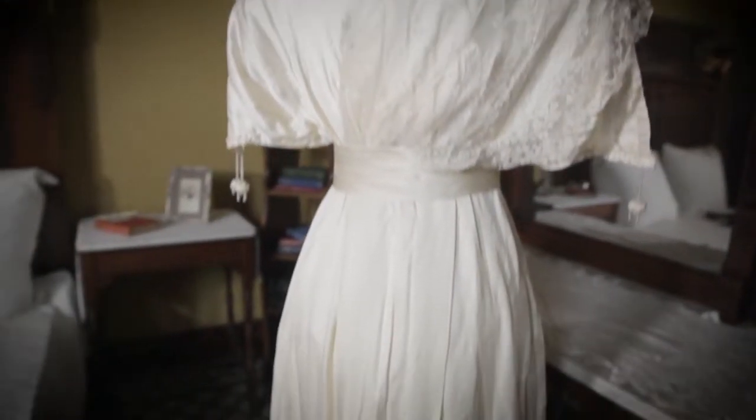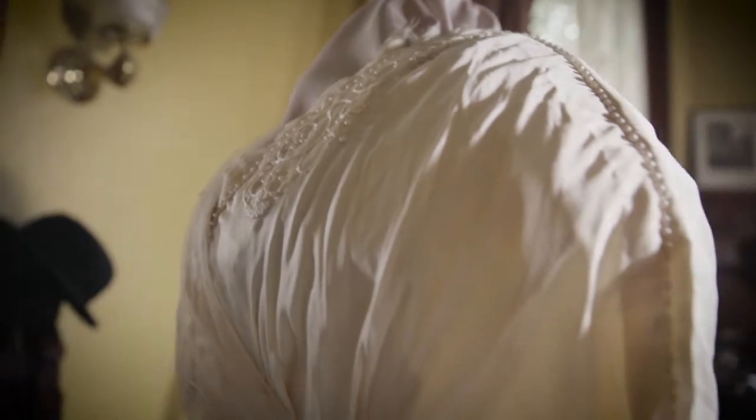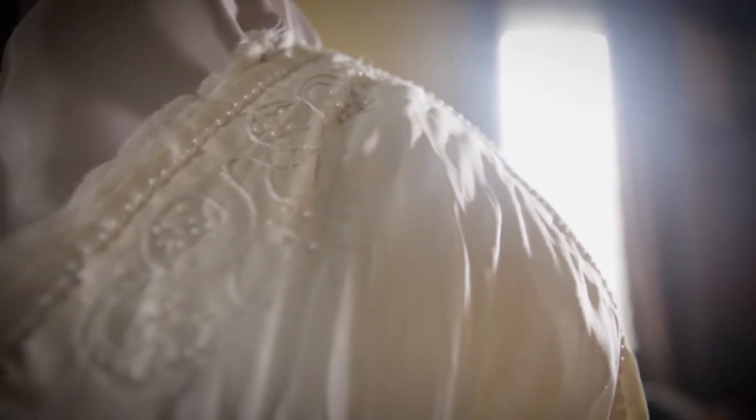This dress is somewhere between the 1910s and 1920s, one of the later ones in the collection. It also would have been worn by someone wealthy and contains silk and appliqués. We'd love for you to come visit us at the Hunter House — we're open April through December, giving tours Wednesday through Sunday. You can visit our website at www.hunterhousemuseum.org and we're very active on Facebook for updates on our events.